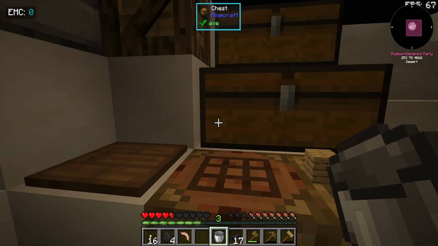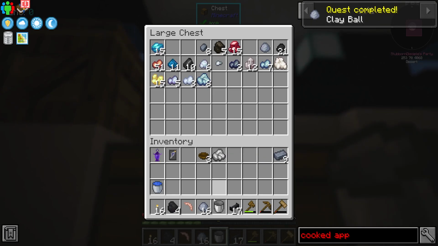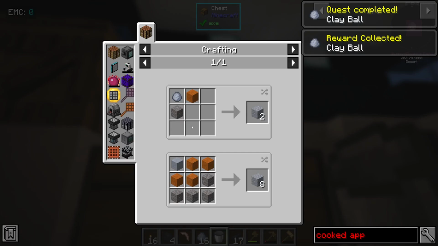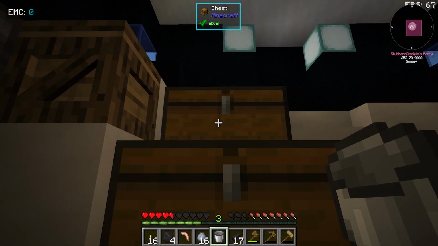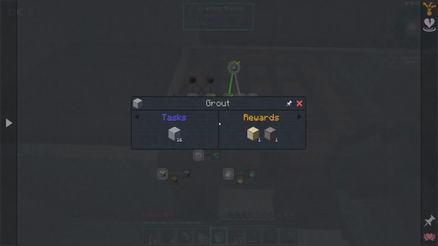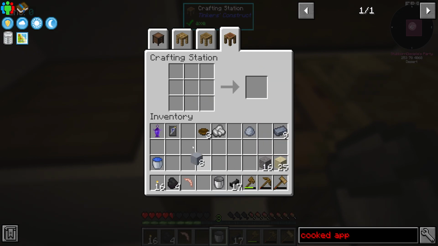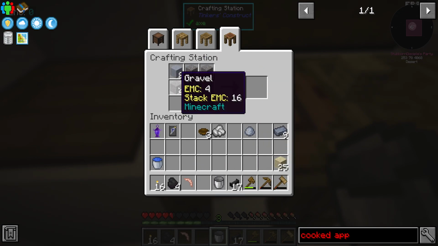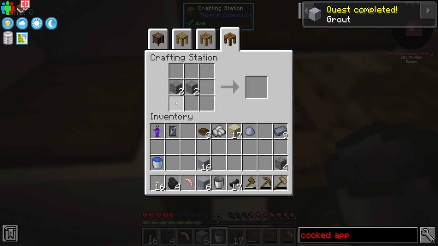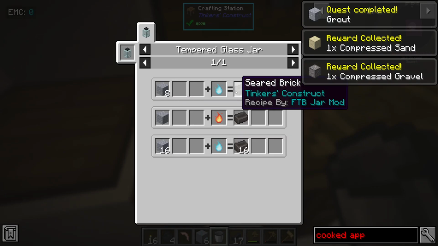All right. So clay balls, 16 clay balls. We actually should already have the clay for that. Ta-da. And grout. We are going to get into grout next, which is gravel and sand. And it wants us to make 16. Nice, good rewards.